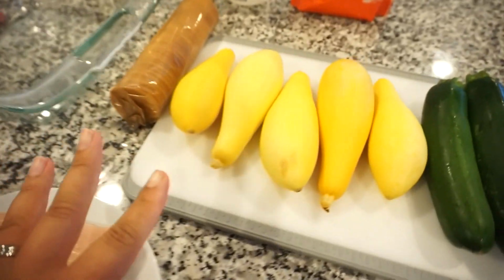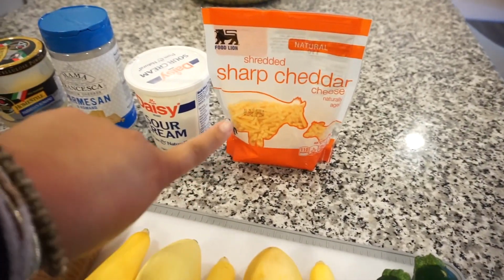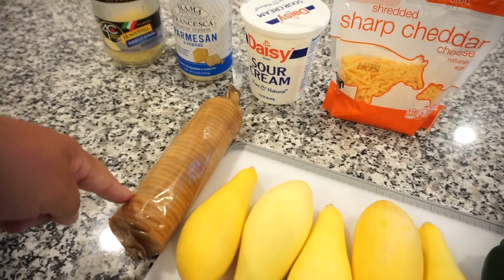And then we have our squash and zucchini laid out here. And then for that casserole, we're gonna need some sharp cheddar cheese, sour cream, Parmesan, Ritz crackers. Anything else, B?